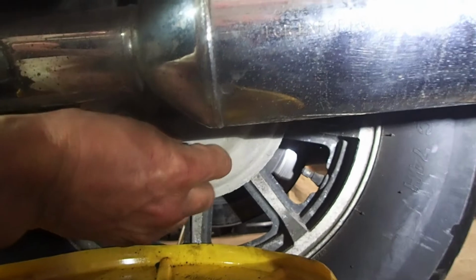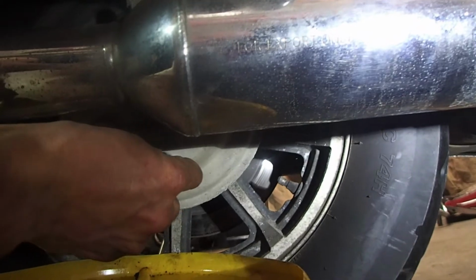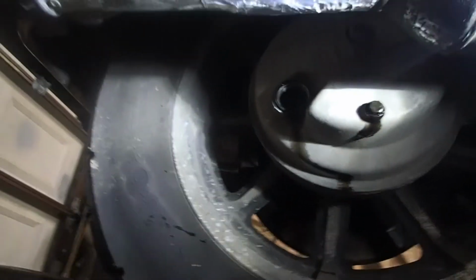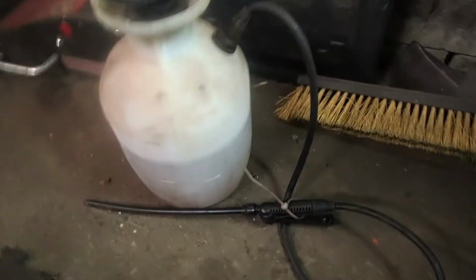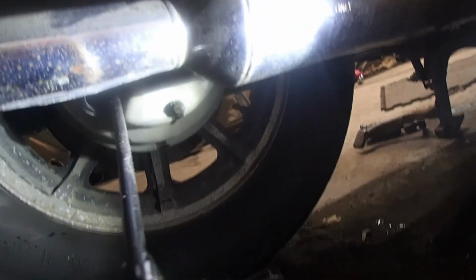Okay, we got her all pretty much drained now. So now we put our fill plug back in place. There we go. And for oil, they recommend some 80 weight. I got some stuff in this container. I'm pretty sure it's something like 80 weight, so we'll just put that in there. There we go. Give her a few of these pumps and just keep going until she's full. So anyhow, fill to spill. Then I'll put the filler cap back in and that'll be done for that job.